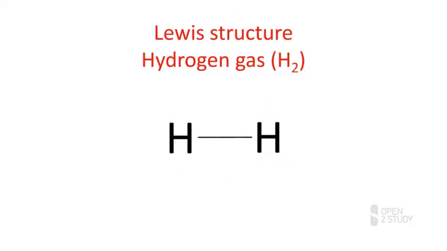When we're drawing our Lewis structure, we don't draw these circles and dots. What we do is put a single line between these two atoms. This single line we refer to as a single bond. That single bond contains 2 valence electrons that are being shared by the atoms at either end of that bond. So that is a single bond that we're going to see in these Lewis structures. Okay so far? Let's introduce another molecule so we can look at a new component of a Lewis structure.